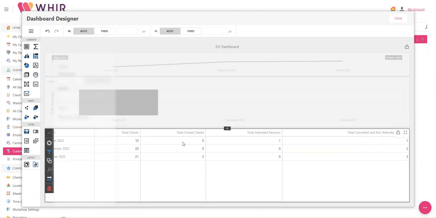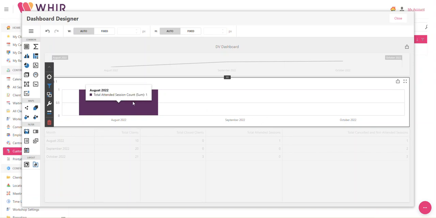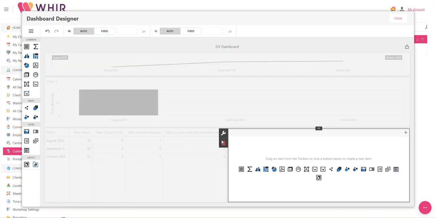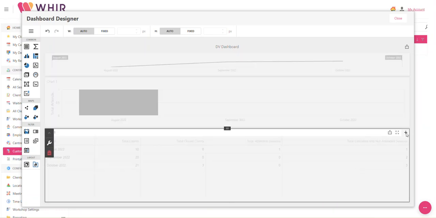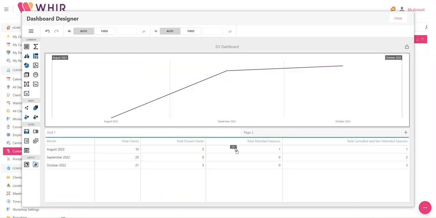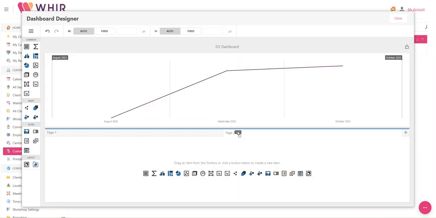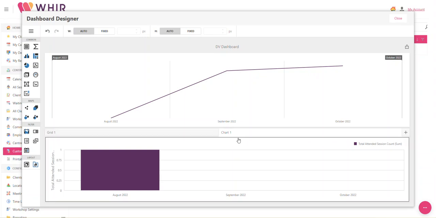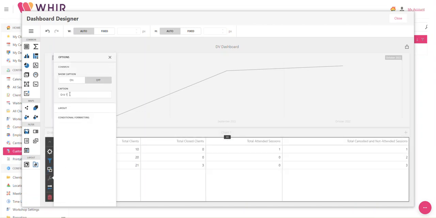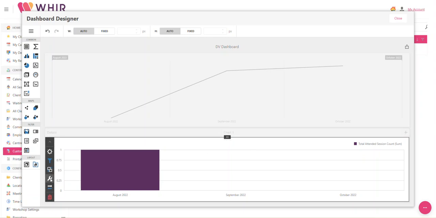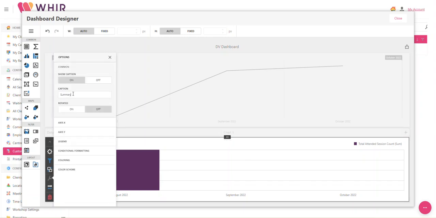Let's get rid of our caption. Yeah, I think that's looking good. We might even say, let's add a tab here. We'll put a tabbed panel. Let's add 2 tabs. Put a chart on one tab, and our table on the other. So we'll call our table some detailed views, and our chart, let's just call that our summary.